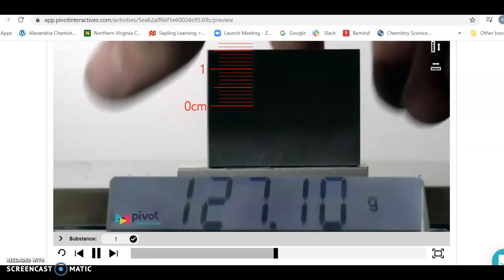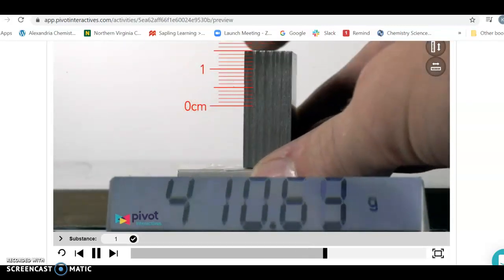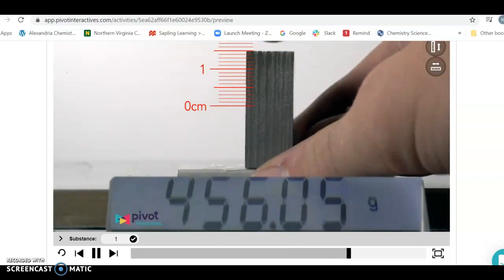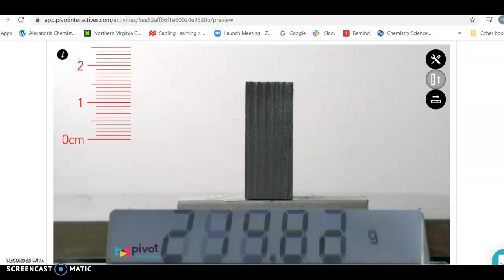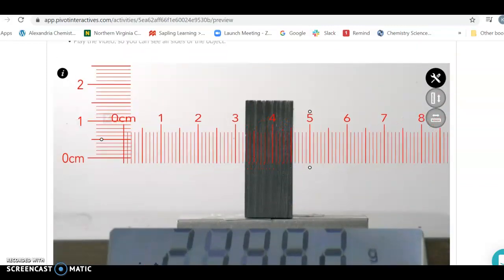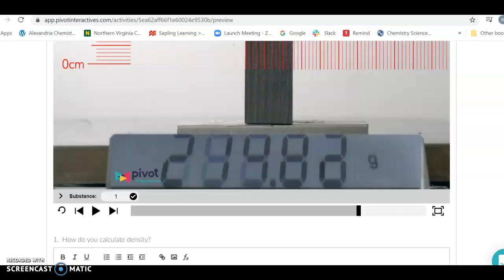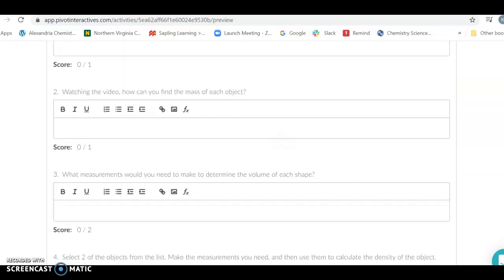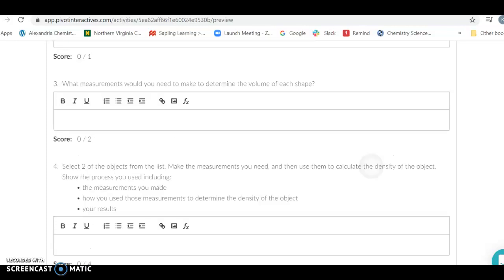If I continue the video here, it's going to rotate this piece of metal for me. Again, when it's nice and rotated and they've moved their fingers, I can pause it again and bring the ruler back. When I bring the ruler back, I can also measure the width of this metal block. And then under measurements, I can go down and put in the density for this.